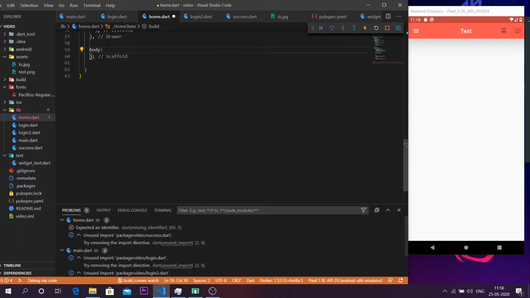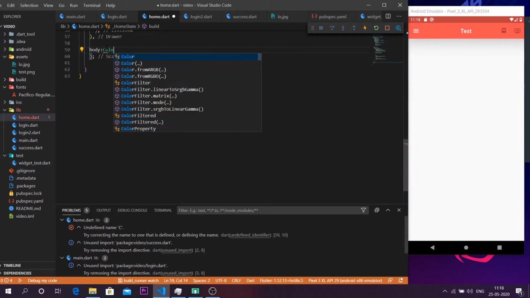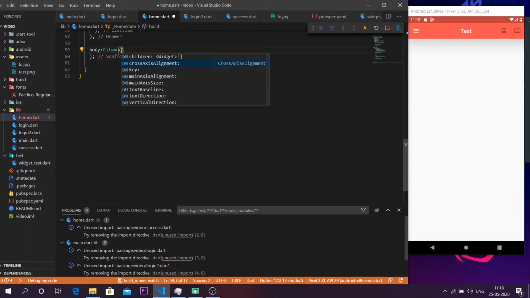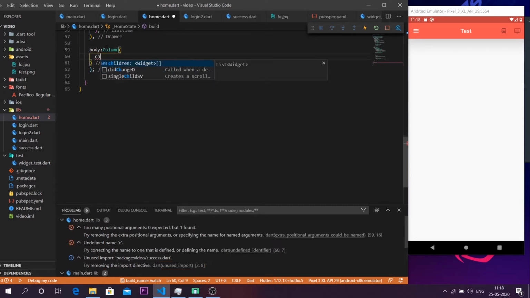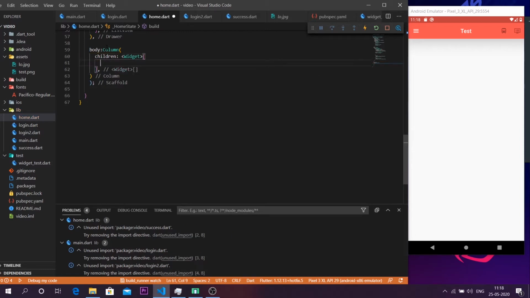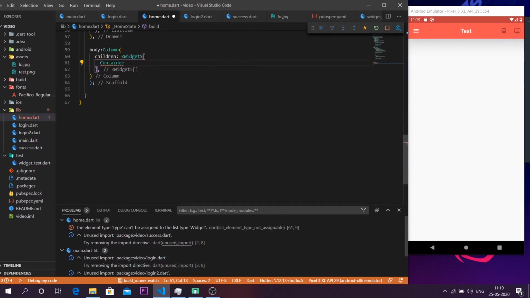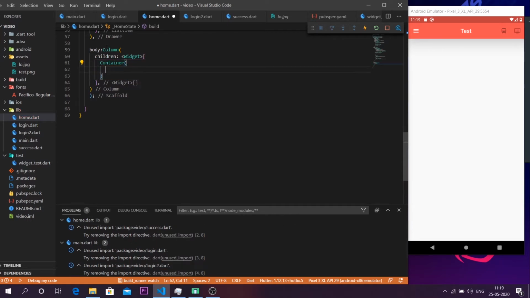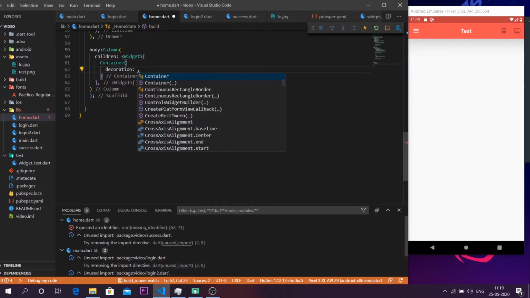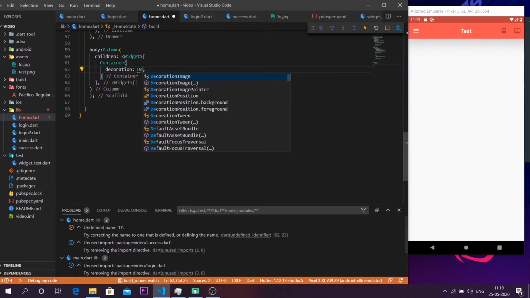So first we will start with the column. So currently I'm going to say that the body of my scaffold will be a column. So let us start with the column, and let us call its children. And the first child I would like to be is a container. What I'm going to do is give the container a color, so that you can easily analyze which all are the containers.